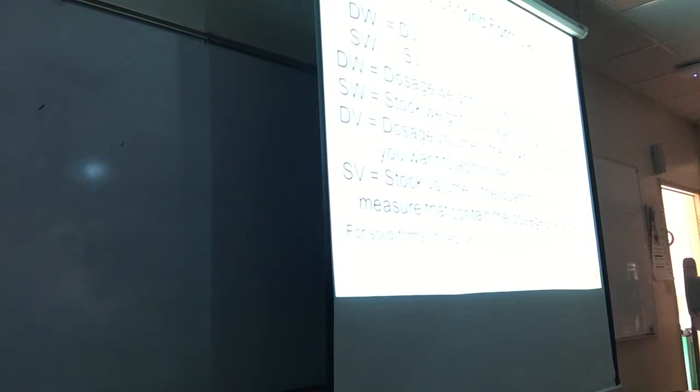Here's the second formula. This is the dosage weight or dose desired, which would be your doctor's dose, over the stock weight, and then the dosage volume, which is what the doctor ordered, over the stock volume, okay? We'll see here. So I have my order, 7,000 units of an intramuscular drug, right? So what's available is 10,000 units in 2 mLs. If you guys are wondering, the only medication that comes in this form is heparin, okay?